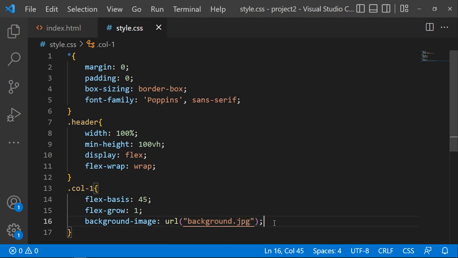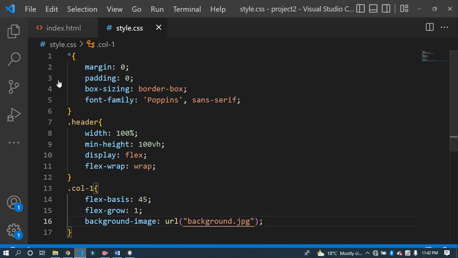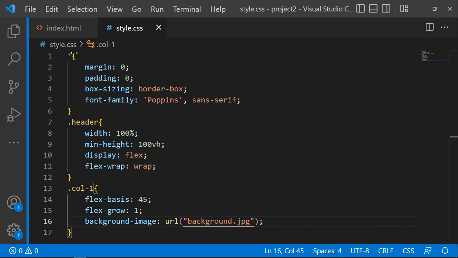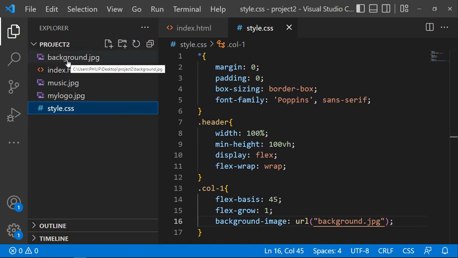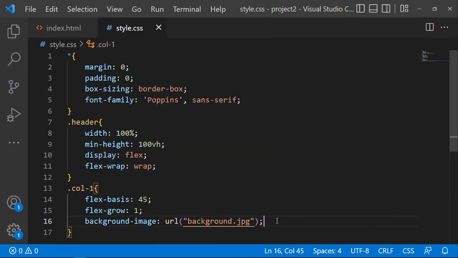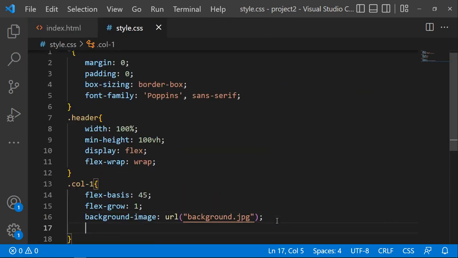Now at this point, you see we have several images here. So we have added the background image at this point, and then the background image will have a background size.